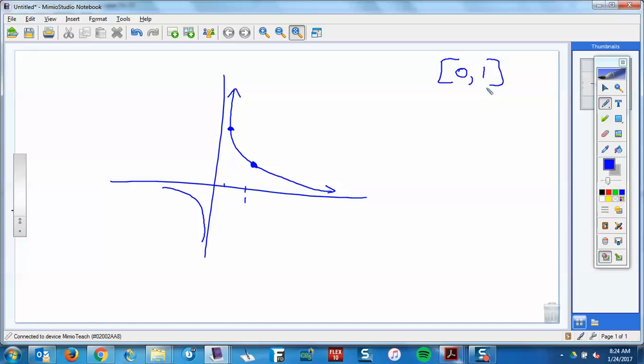Okay? 15. Although f of -1 is -1, right here, and f of 1 is 1, there is no value where f of c equals 0. In other words, there's no roots. Remember we said that the other day? Remember we did Newton's method? We said, let's plug in a -1. Oh, we get -1. Let's plug in a 1. Oh, we get 1. Hey, this thing went from here to here. Didn't it have to cross through 0?